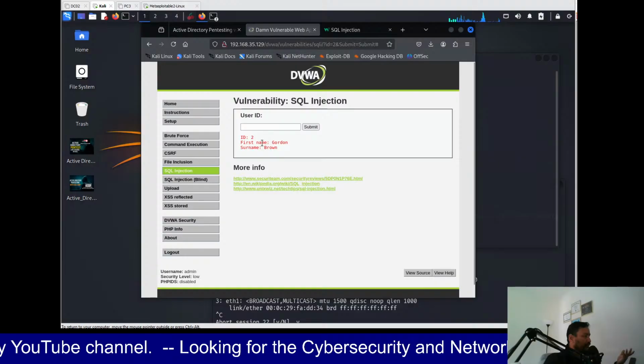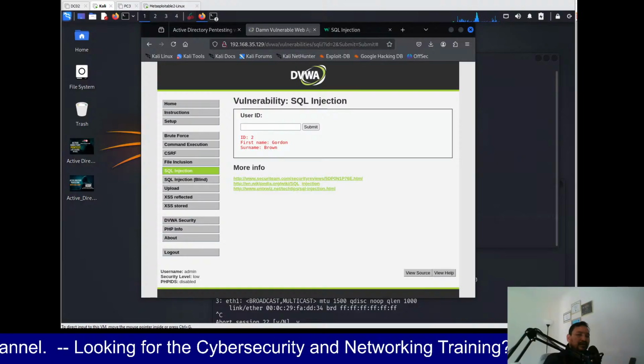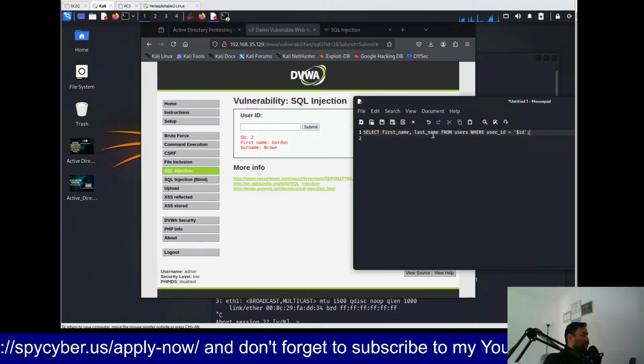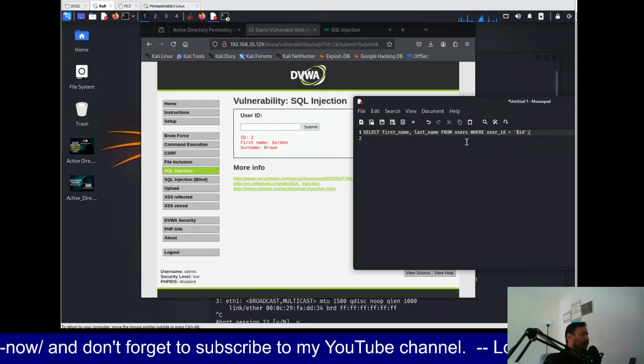Then the other thing, if you go back here and type, let me open the notepad. I'm going to remove this and paste it. So this is the thing right here. Select, since there is the first name and surname, right? The surname is the last name. From user, because I believe this could be the user. If not, then we will change to a different one, and user will be user ID, right?